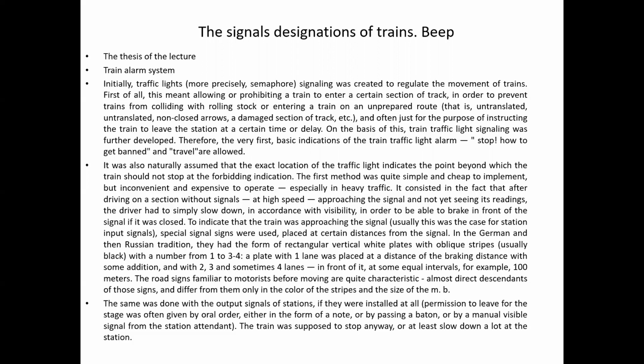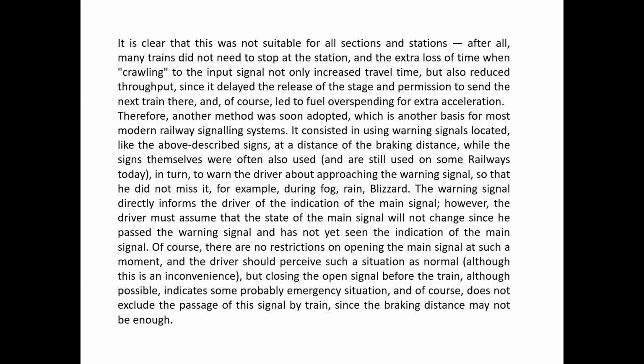The train was supposed to stop anyway, or at least slow down a lot at the station. It is clear that this was not suitable for all stations. After all, many trains did not need to stop at the station, and the extra loss of time when crawling to the input signal not only increased travel time but also reduced throughput, since it delayed the release of the stage and permission to send the next train there, and of course led to fuel overspending for extra acceleration.